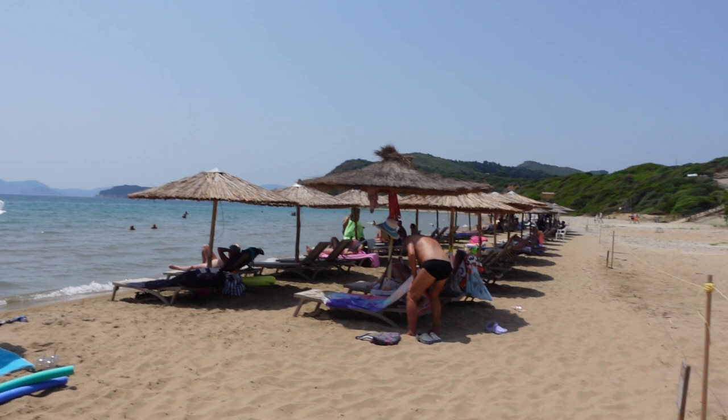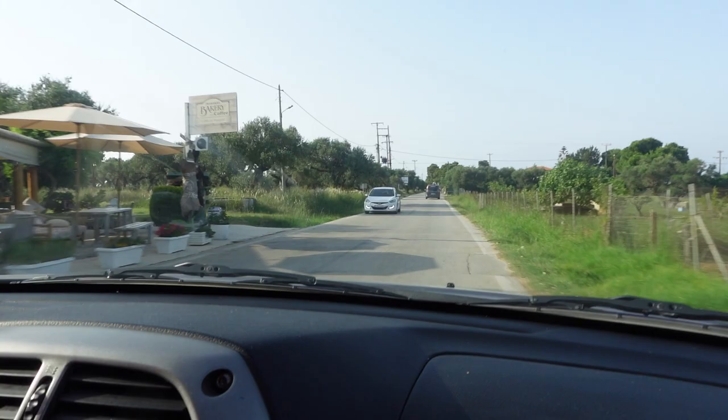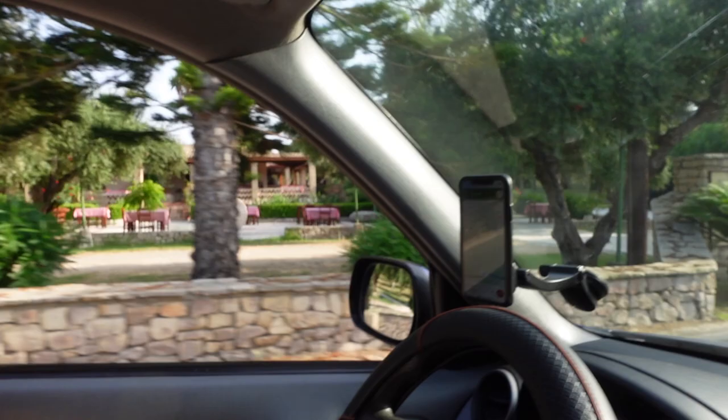We left the beach at around 6pm — we'd had enough of swimming and lazing about, we were exhausted — but it was such a great day. We drove back the same way we came in; it's one road in, one road out. Worth mentioning: there are loads of tavernas and beautiful places to eat in Vasilikos, and as soon as you leave Argassi and climb up there are loads of places to eat on the way there and back. So if you want to stop at a little taverna for a glass of wine and a Greek salad, you absolutely can.